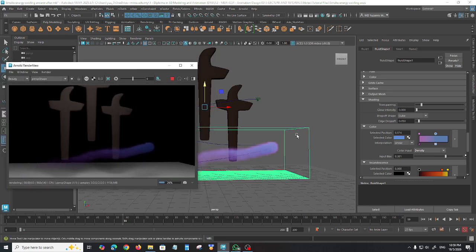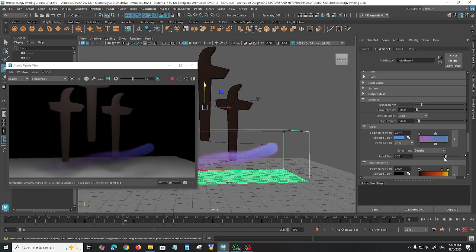As you can see here, if I slide to the right, there is more bias on the blue. Maybe I just put this far end. If I go to here, it'll be more purple. So maybe something of a mix. Let's push this ramp in.